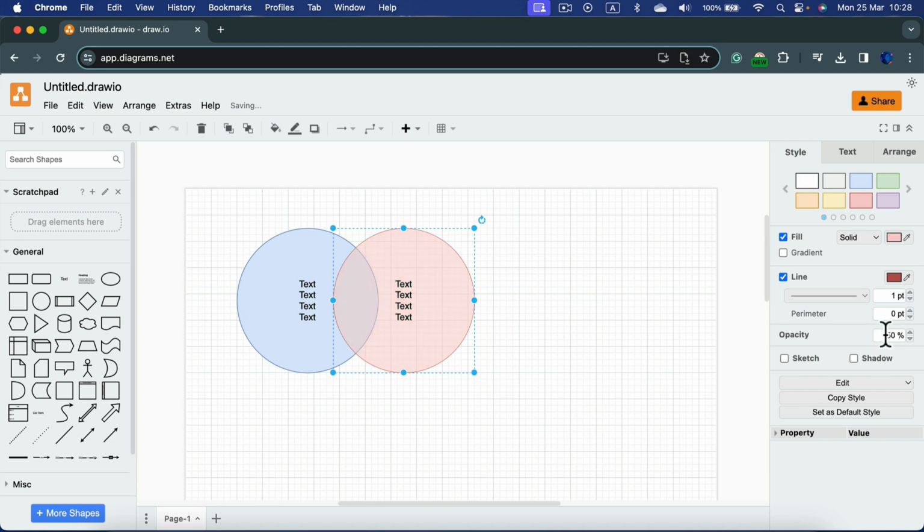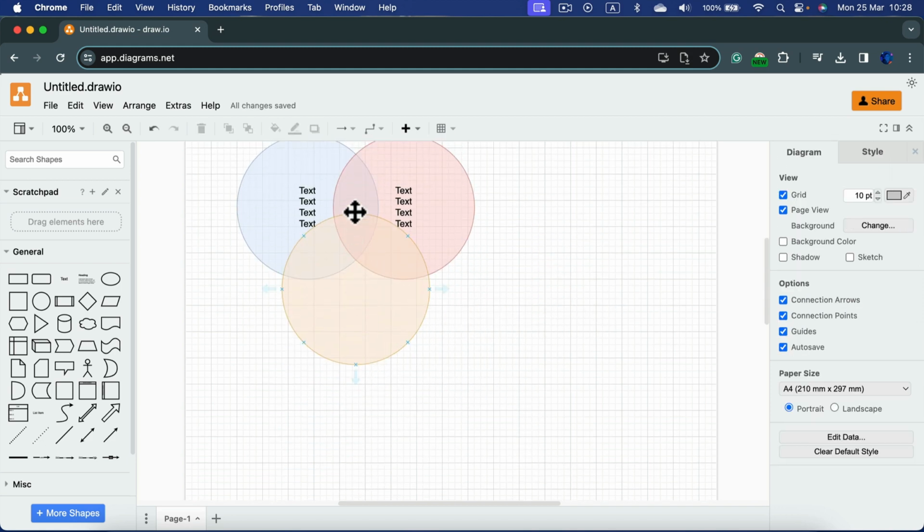So now we can reduce the opacity of this whole shape to 50%. Let's do the very same thing with the first one. So we can use this as standard. We can set this as default style. So when you try to drag a next one, it's already semi-transparent. Take a look.